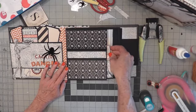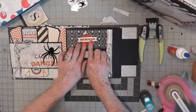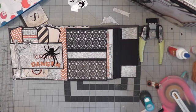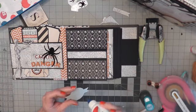Now then, on this part here, I had pulled some things out. So I like decoration, so I have this glittery Beware. I'm going to add a little bit of ink, especially to the flag part. And some glue just to make sure it stays stuck.